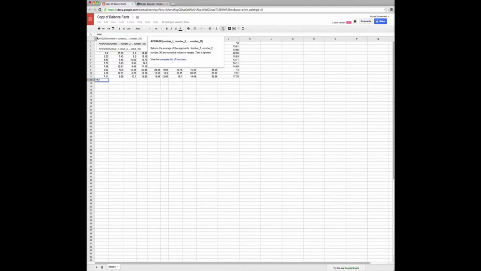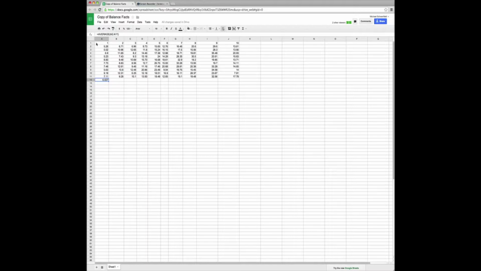It pops up, then we can come up to this drop down, click, then left click the cells we want, which are A2, drag down to A11, type in a closed parenthesis, hit enter, and ta-da, we have an average below column A.